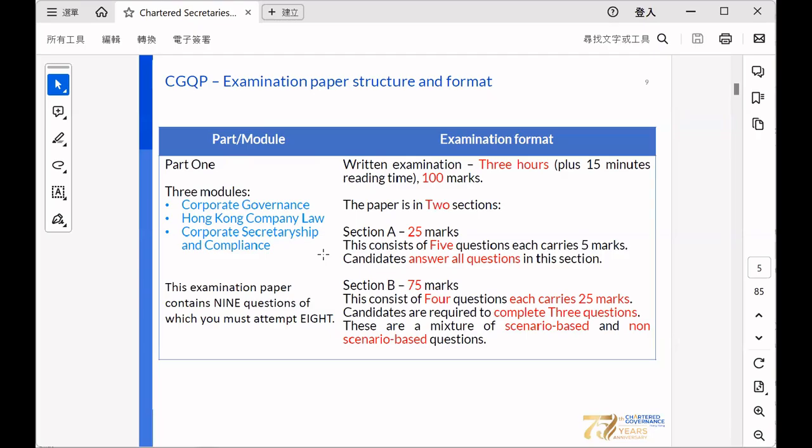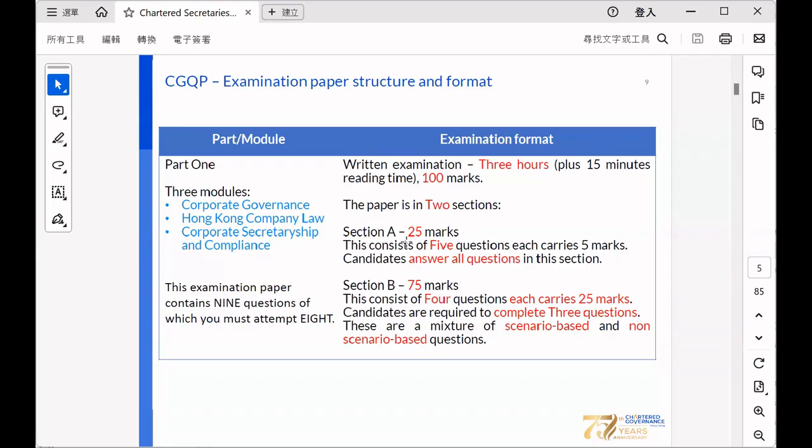I think that is understood by most of you. For part 1 paper, they're all the same. You're given a paper, you're given 3 hours to answer the paper, but you have some reading time. So make good use of the reading time, just like what I've done in the workshop. When you first look at the question, just jot down what you need to answer. Just jot down some outline, some of the points first. I mean, that would be good practice in structuring your answer as well.